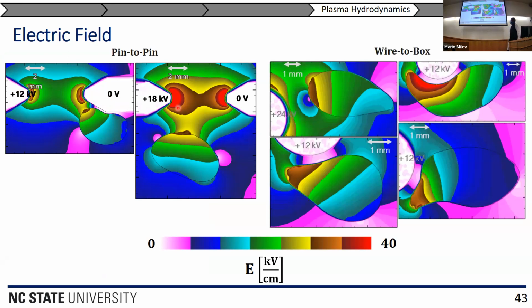We see a similar story with the bubbles that are near the electrodes. And so this is that wire to box geometry that I discussed. And these three, where the bubbles are kind of up against the electrode with a thin liquid film, only 12 kilovolts is needed to see streamers form. But once the bubbles are a little further away, slightly higher voltage is required. So 24 kilovolts is about the lowest I needed to see plasmas forming.